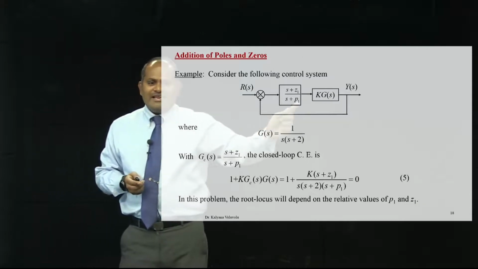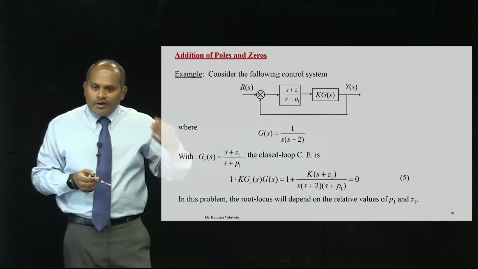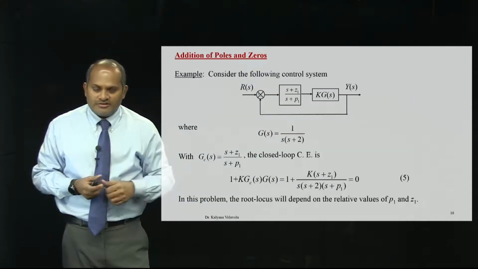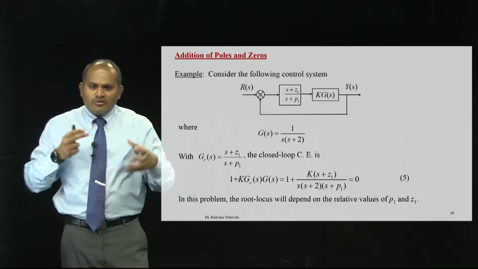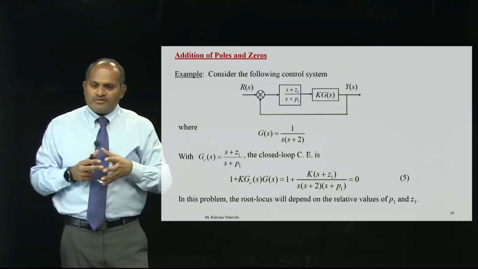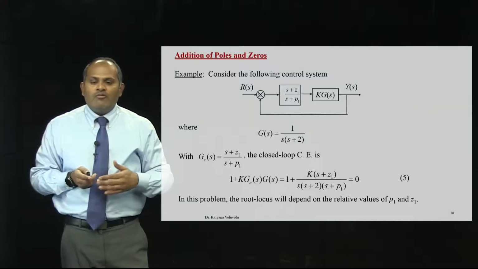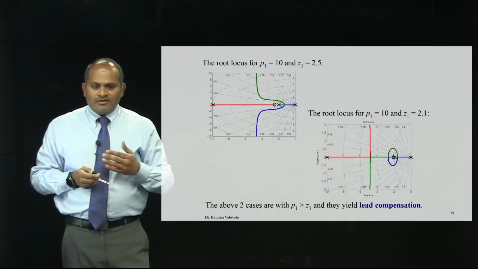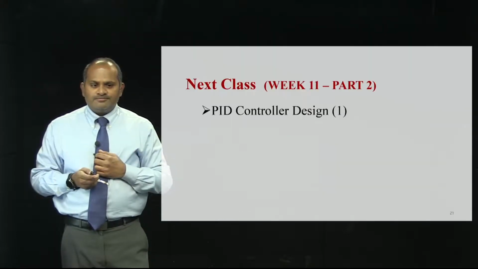So this is like a controller. I have the system, and I am adding a controller trying to change the behavior of the system. By adding this controller, I can actually control the root locus, change the properties of the root locus, and then you can get some interesting properties that you want. So this is how the root locus gets modified by adding poles and zeros to a system.